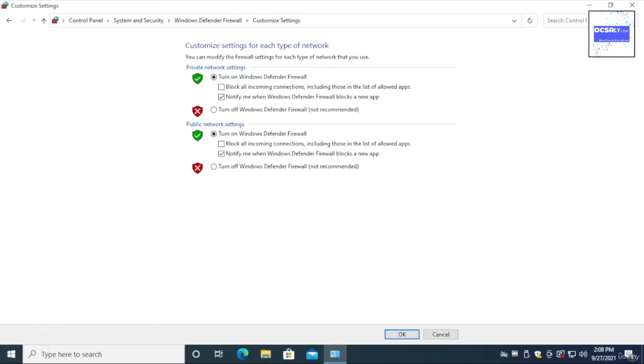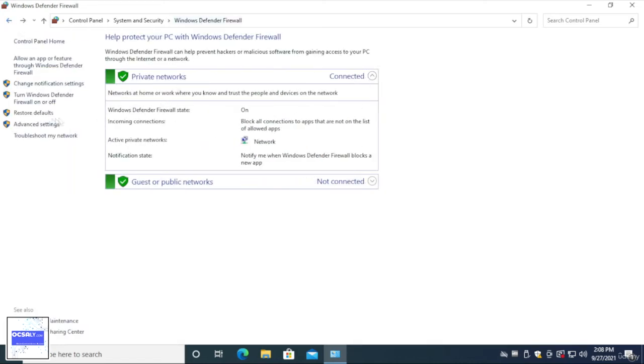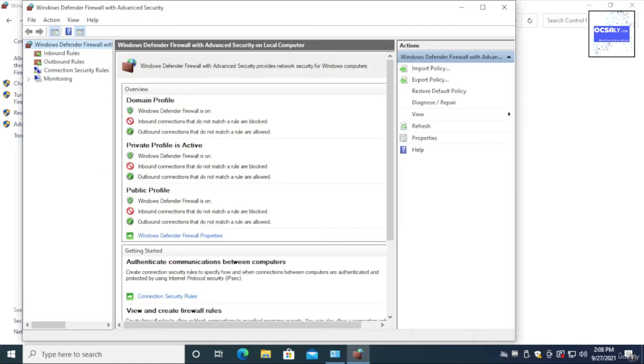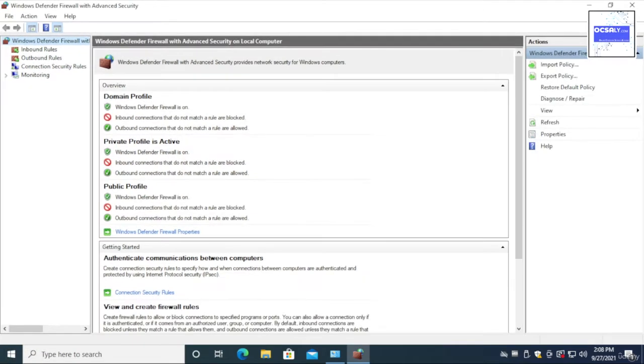Then here we can go into the advanced settings in Windows Defender Firewall. As you can see, click here, Advanced settings. After clicking advanced settings, you will see a screen like that.